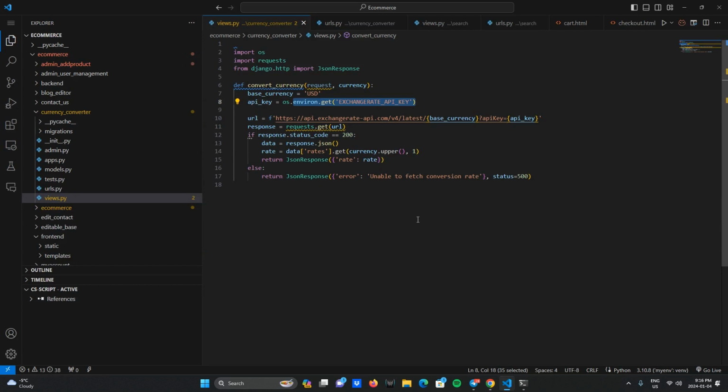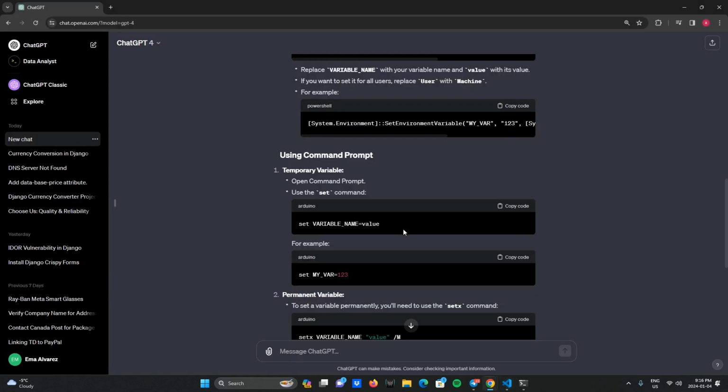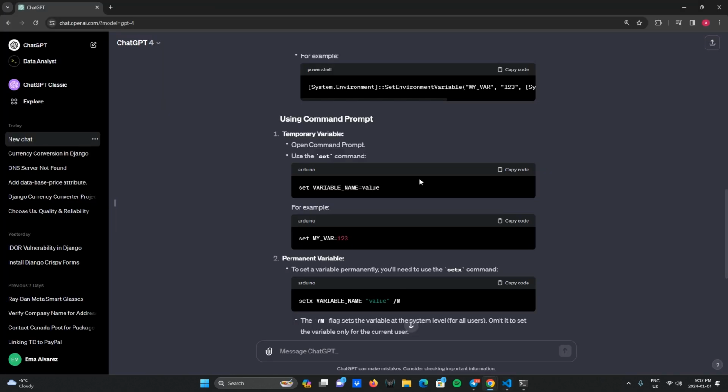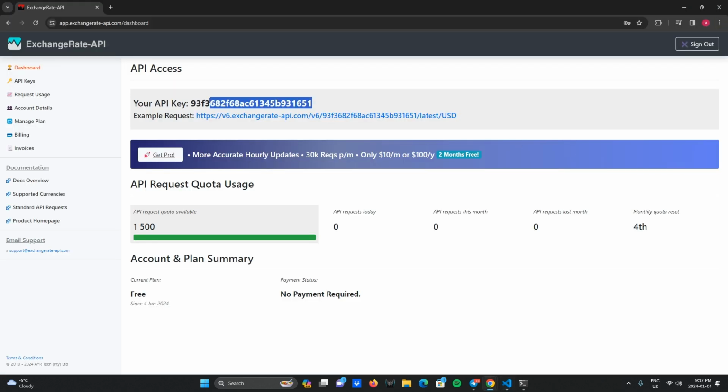There are some more secure ways to do it, but one of the ways which I recommend is to use a temporary variable, set it with the value which you want, and then call that variable with the OS module in Python. So simply what I did was set the exchange rate API key with the value of this.